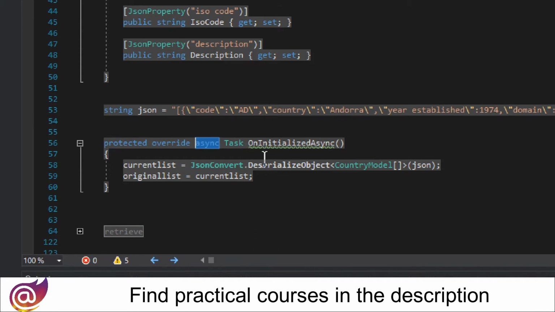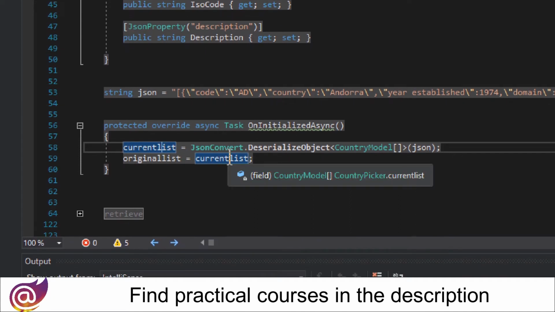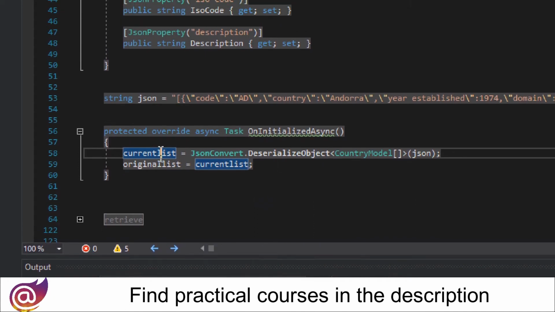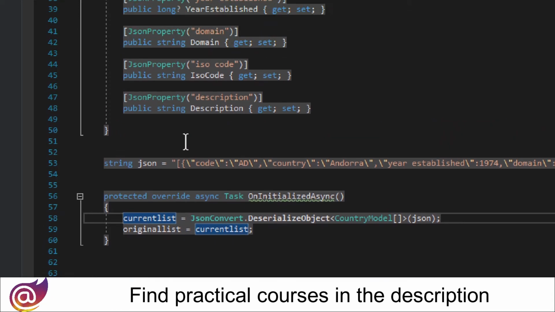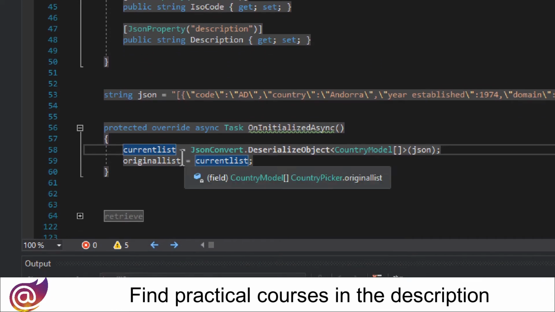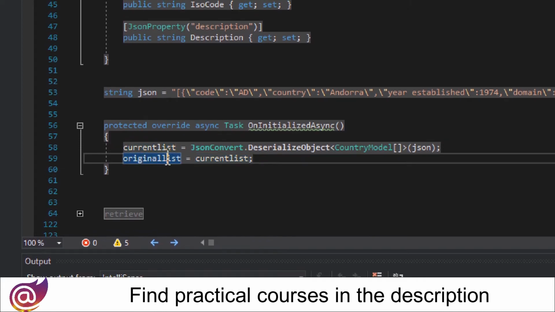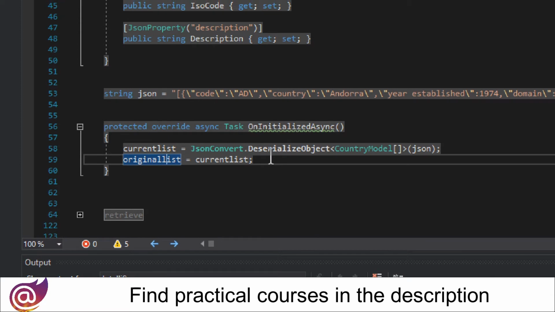So let's see, we have on initialize the sync, right? Then we have current list. Okay, current list, we assign to that. Obviously, we don't use it, but it is assigned to that point. Then we assign current list to the original list. Quite simple.